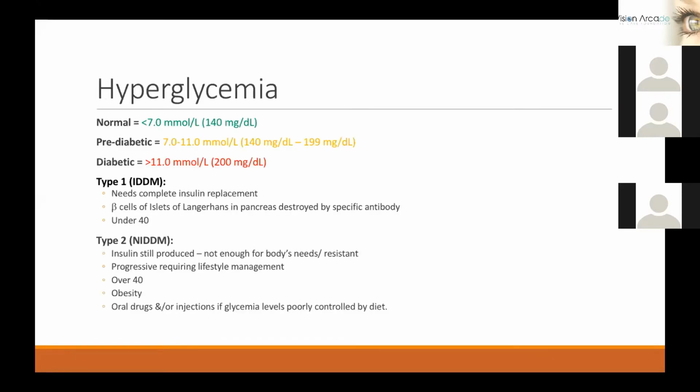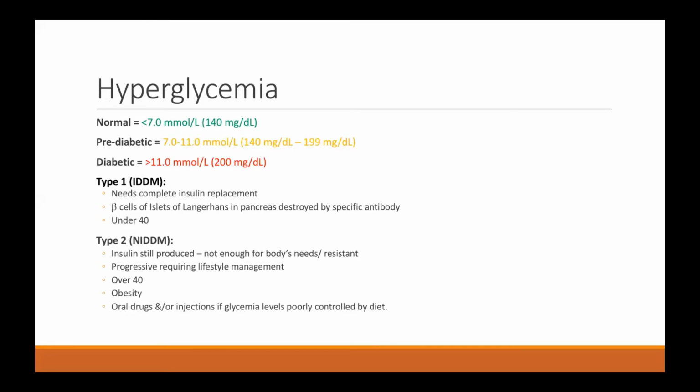Just to start with a definition, hyperglycemia can be defined as excessive concentration of glucose circulating in the blood. In terms of units, anything less than 7 millimolars per liter is classed as normal, whereas 7 to 11 is classed as pre-diabetic, and anything above 11 is diagnosed as being diabetic. This is based on repeated readings, obviously, taken 2 hours after eating. The figures for glucose levels within the blood when fasting are slightly different, as they would be less, obviously. So diabetes is divided into two types.